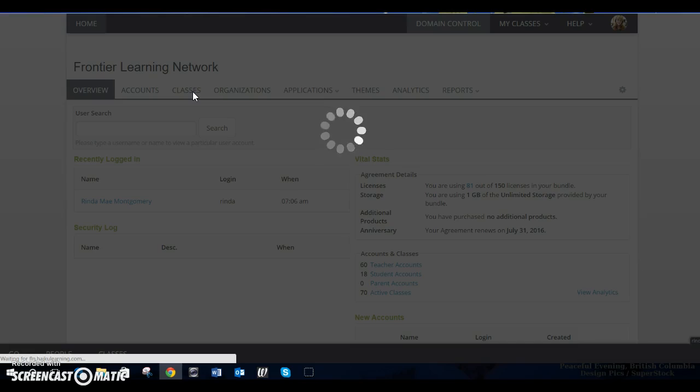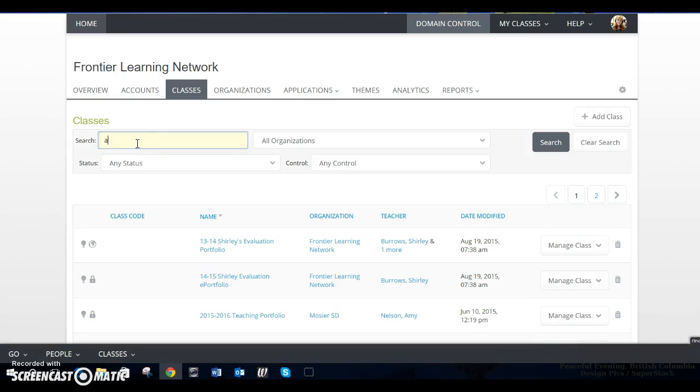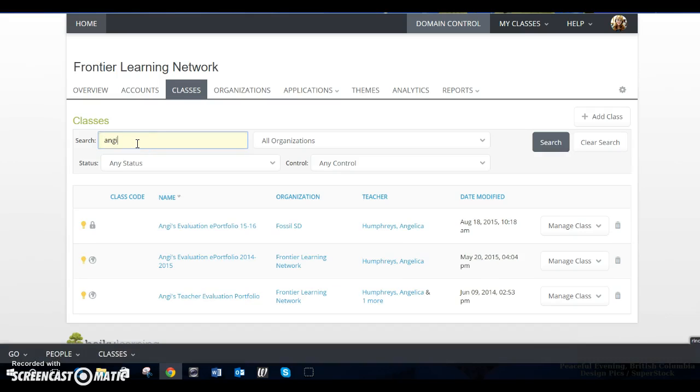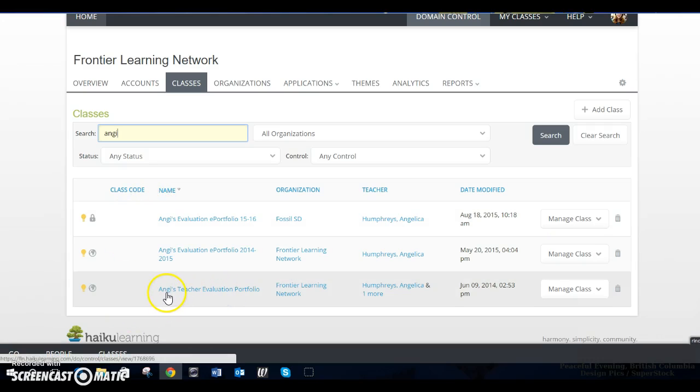Sorry. Even at the ESD, sometimes we have connection problems. Now, it might have been Angie. Okay, here's one that says Angie's Teacher Evaluation Portfolio. It's an ePortfolio. Created okay, so now I can see it was created in 14.